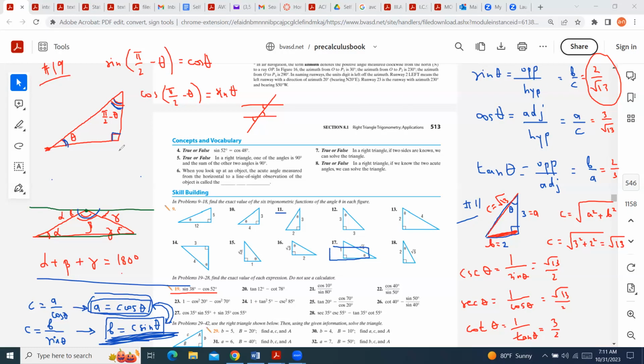So why am I so concerned with it? Well, because if I call this A, just to be consistent, B was across theta, so this will be A, and this is C, then if I recall that, say, cosine of theta is adjacent over hypotenuse, then for the other angle, cosine will be opposite over hypotenuse. But that's with respect to this angle, opposite. And that's over sine. And it's the same ratio.